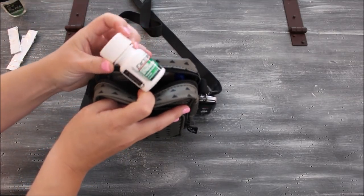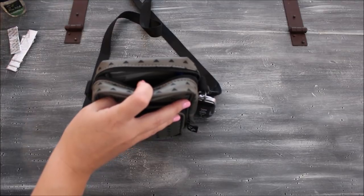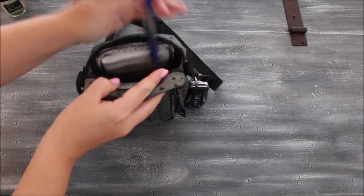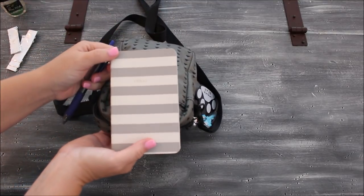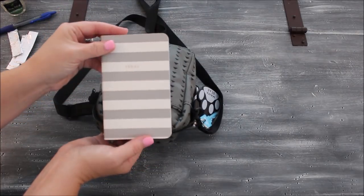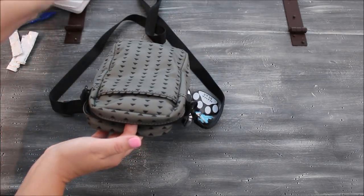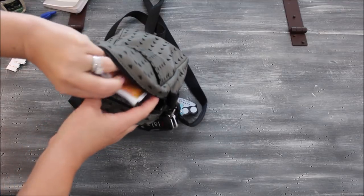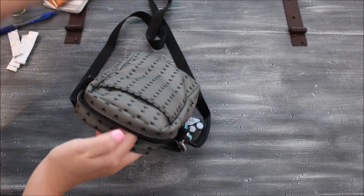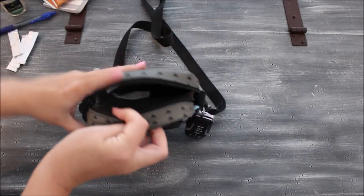I also have a small travel ETC case with Advil, Excedrin, and migraine medicine — I normally keep that in the small set piece but I must have pulled it out. That's all I have in the main part of the bag. Back in the back pocket I have a pen and a small notebook from the Magnolia Home collection at Target. I also have a couple of individual Kleenex wipes tucked in there with the notebook.